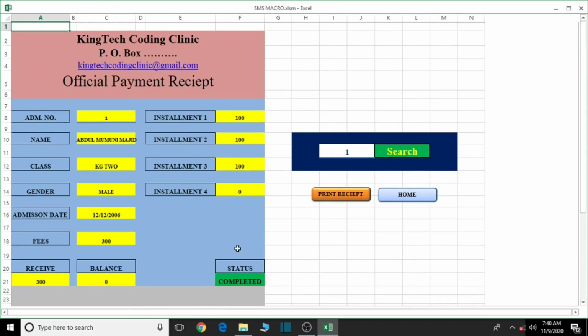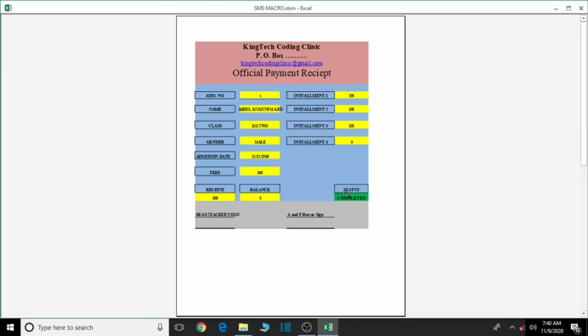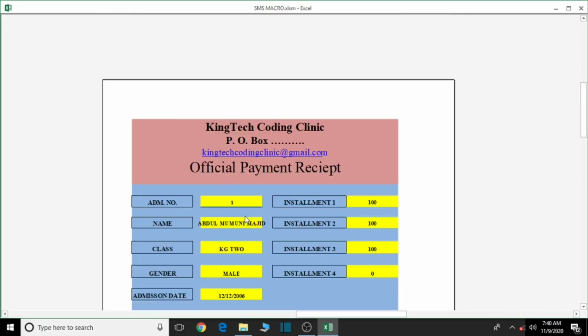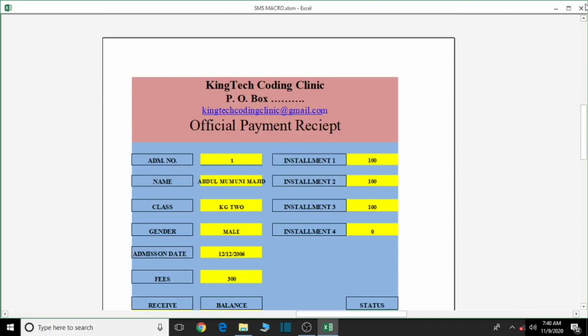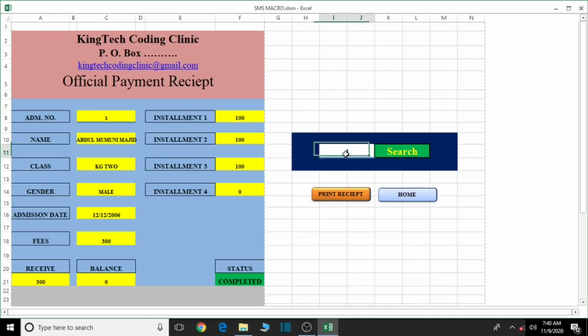So basically what you need to do is just take Ansu Fati's number. For the first person, we already saw the payment status, right? Completed. So let's assume we want to print a receipt for the person. You just click this button. So we have the receipt here. You can just go ahead and execute the printing. So let's check on Ansu Fati, number 2. Just type the admission number here, then click on search. You have Ansu Fati, and then class 3, male.